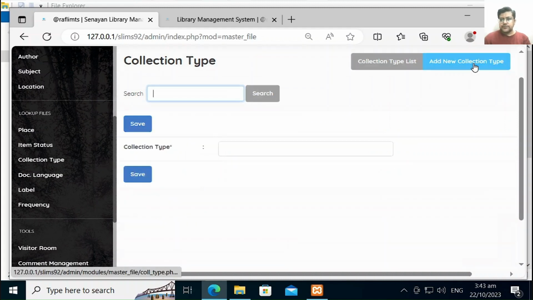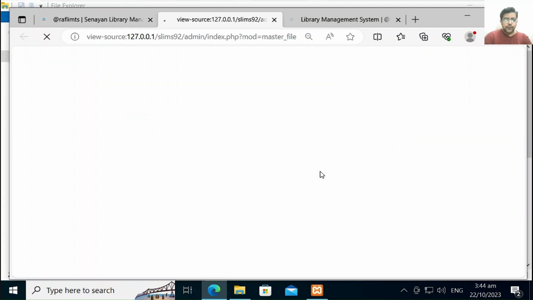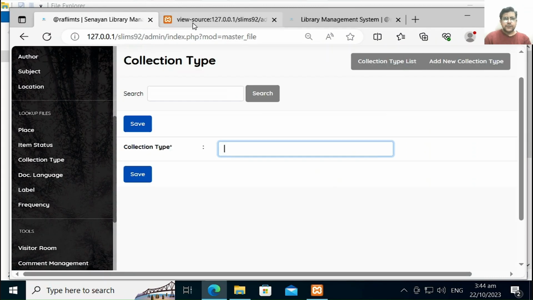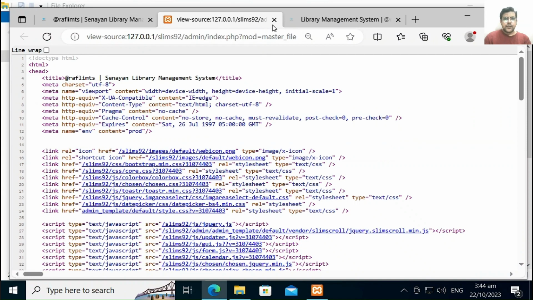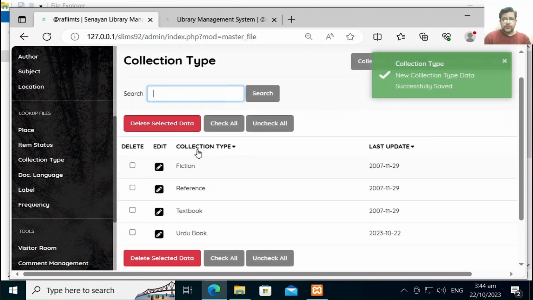For example, you can say, what is this? Okay, sorry, I opened this course actually. You can say it's Urdu books. So here we have Urdu books.